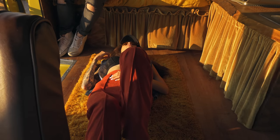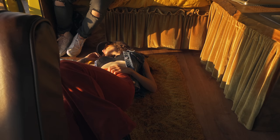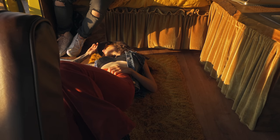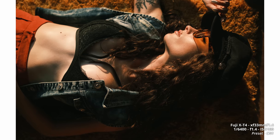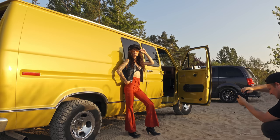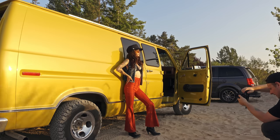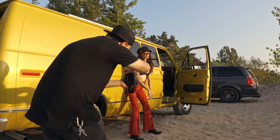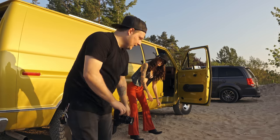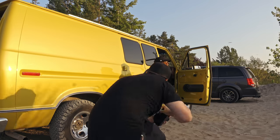That'll work. Can you look off towards the sun? Could you twist your body into the sun just a little? It won't look weird on camera. Sick. Bring the hand down. Off the hat, sorry. Do you want to do that leaning thing where you reach out and just drop your arms? And I'll just be on this side here. Maybe one of these where you're kind of like, yeah. Can you look out towards the sun again? Cool.